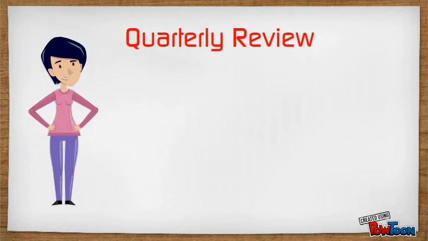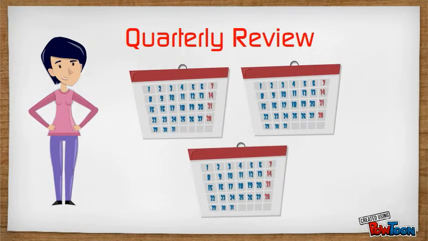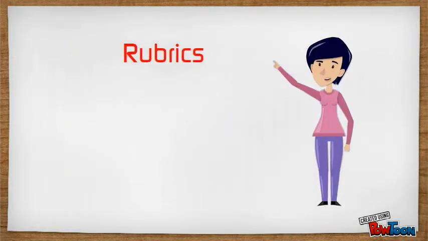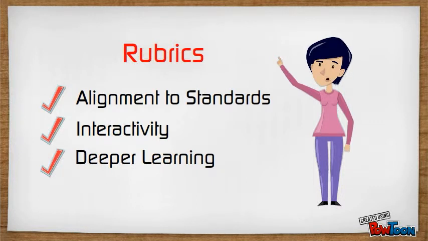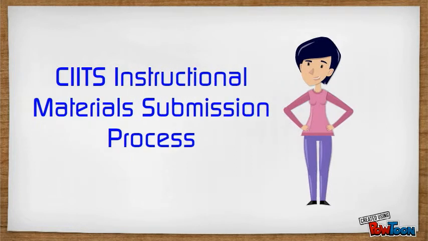You can submit at any time, but the state level reviewers access the queue of pending materials on a quarterly basis. Reviewers use rubrics that support the identification of high-quality instructional materials. Materials that are not accepted will be returned with feedback related to the areas that need improvement. There you have it. That's the evaluation and review process for materials submitted to the state-level bank. Please remember, your material must go through a review and be approved as high quality at both your school and your district before it can be submitted to the state level.